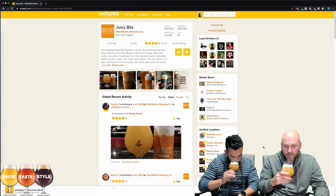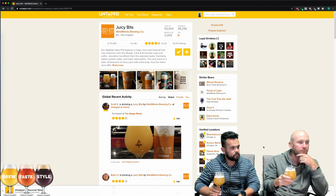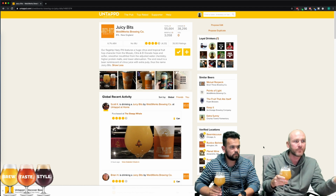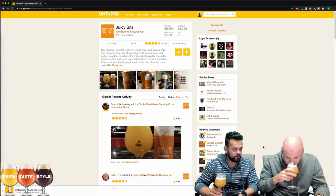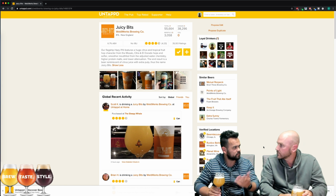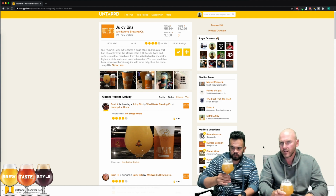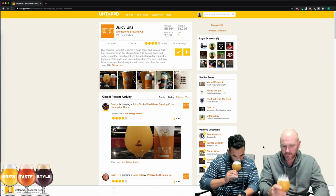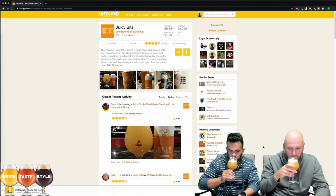On the smell. So yeah, I mean the Eldorado is one of my favourite hops. Obviously citrus is what they're going for here. Definitely get some of that in there as well. Yeah, so there's no way not to have a good smell. It's a lot of hops. Yep. The Whirlpool had how much? Over 100? It was about that. Yeah, it was about that in the Whirlpool. Yeah. The first dry hop and the second dry hop as well. Yeah, fantastic. It smells good, man. It smells really good.